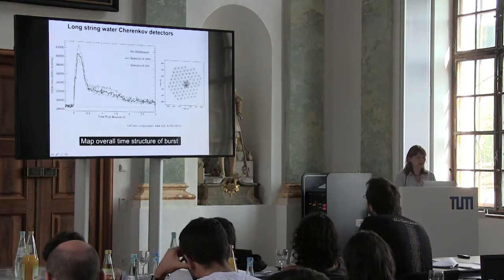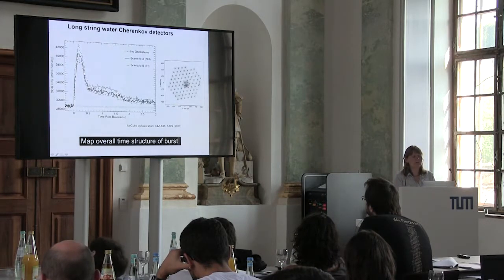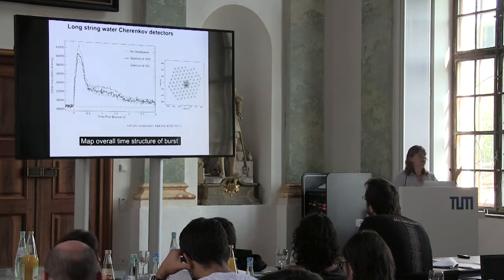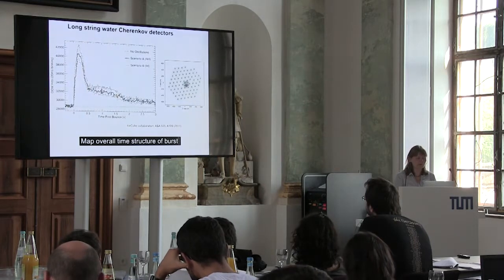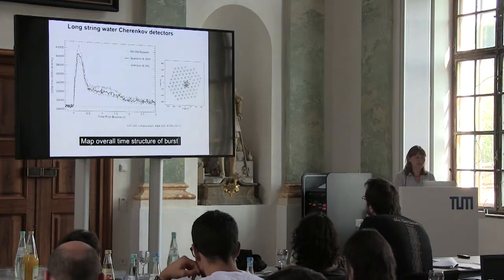This can actually be done quite impressively. This is an example of the kind of excess that they can map out over a supernova burst up to about 3 seconds. And this is the kind of map of origins of the photons that they would see in the current IceCube configuration. And things like KM3NeT and ANTARES also should be sensitive, although they're more subject to noise in ocean water with respect to ice.